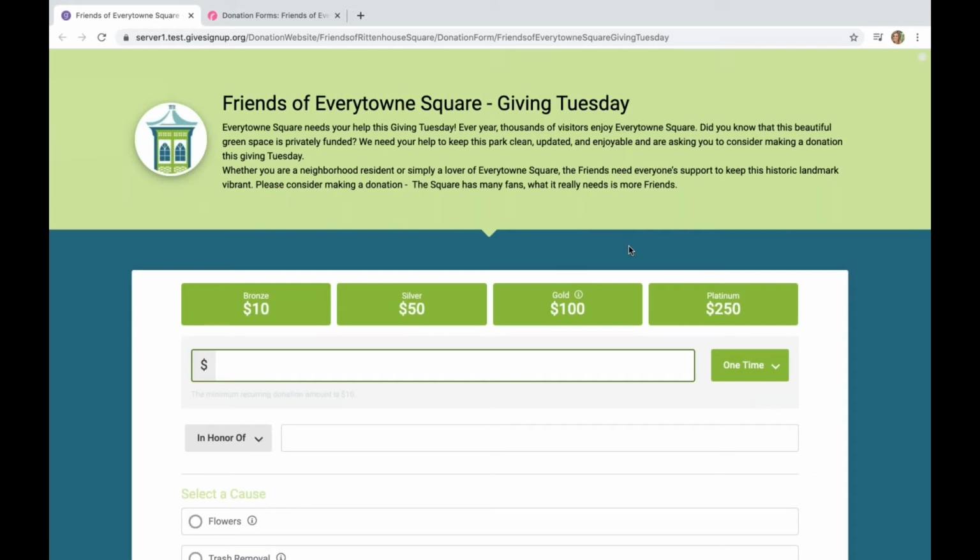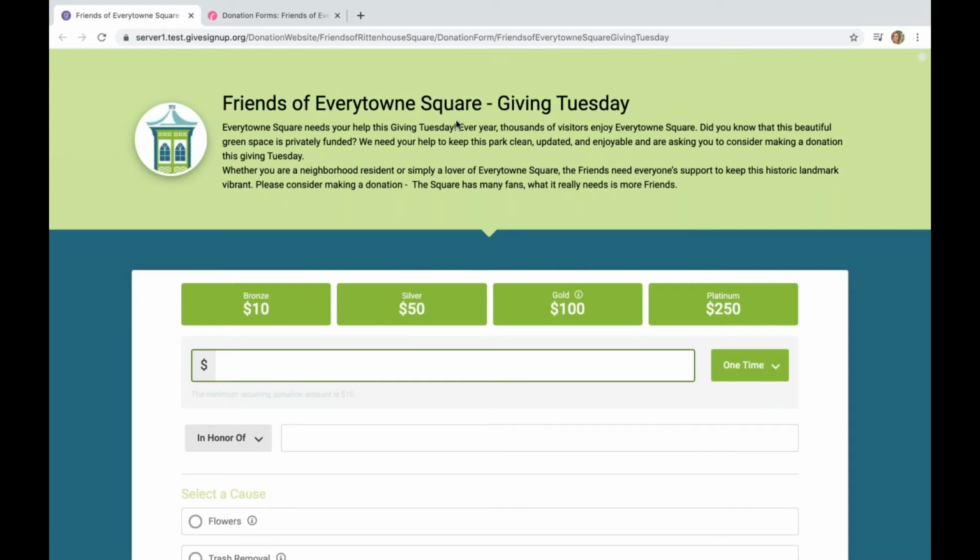And as you can see on this donation form, I've brought in the color scheme directly from my nonprofit. I have my logo highlighted.